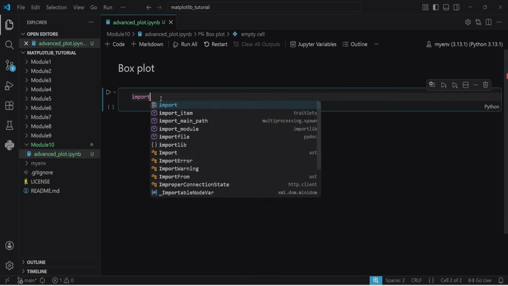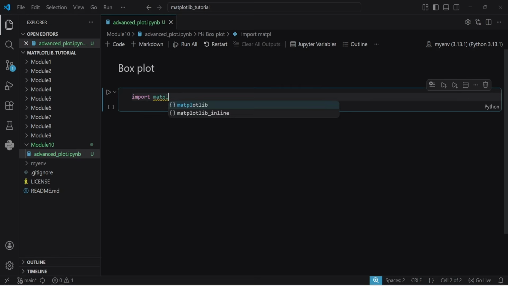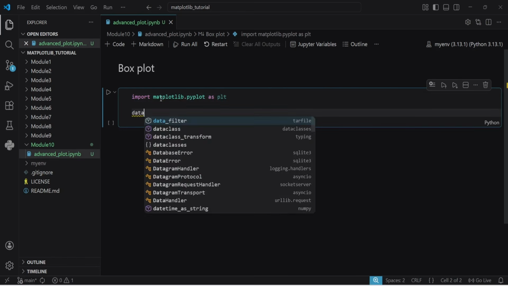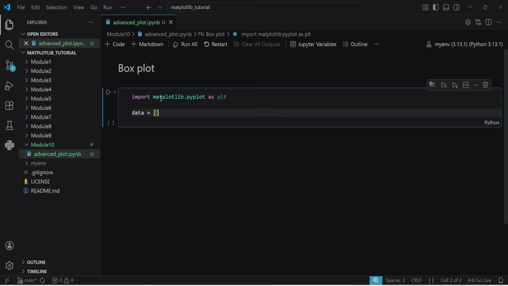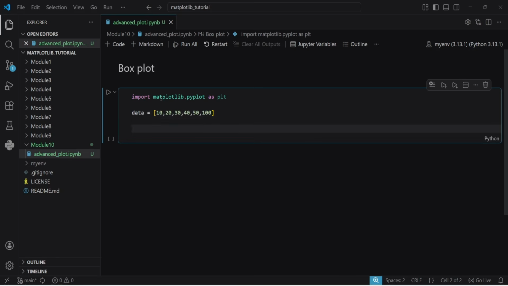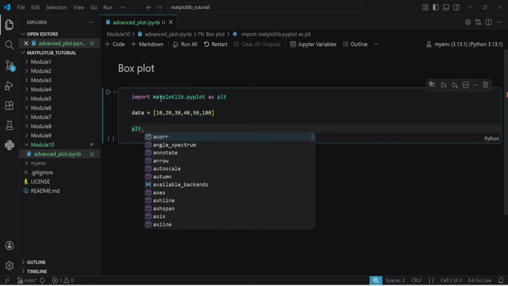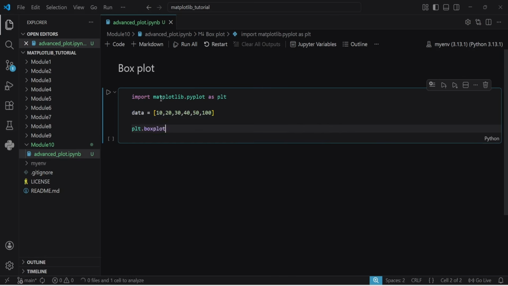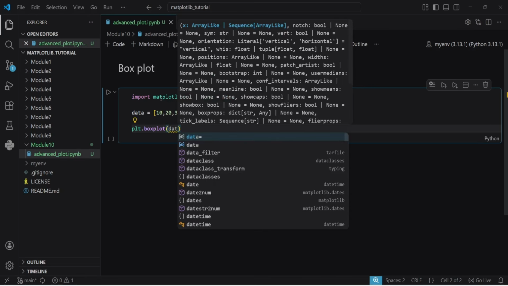First of all, I have to import matplotlib dot pyplot as plt. Now I'm creating some data: 10, 20, 30, 40, 50, and 100. Now, in order to create my box plot, I have to write plt dot boxplot, and here I have to pass my data.